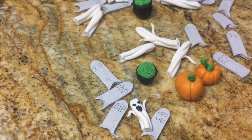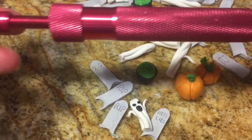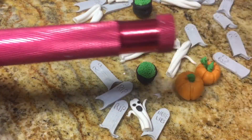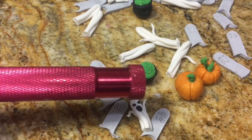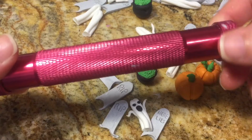I did get a new soap making material that was relatively cheap on Amazon. I think it was $8 or something, and for soap making supplies, it's pretty easy. It's actually a polymer clay extruder, which if you don't have one of these, don't panic, it's a-okay. You can do it all by hand, it just saves a little bit of time.